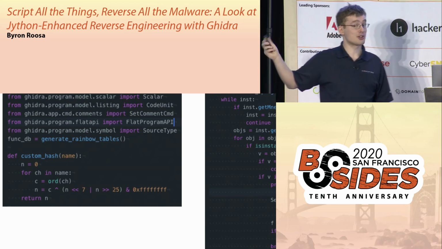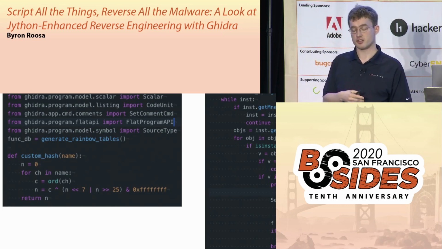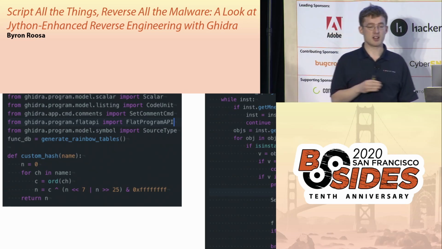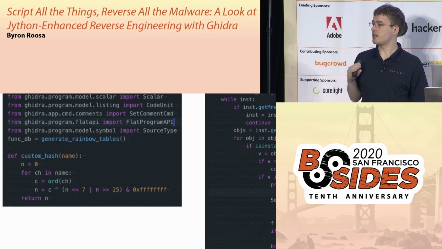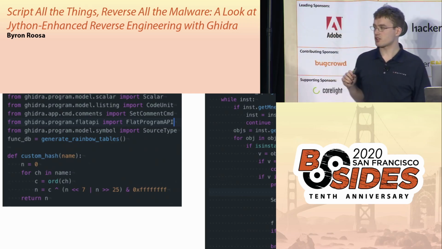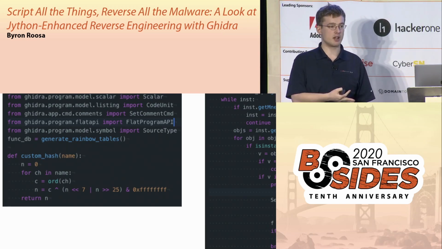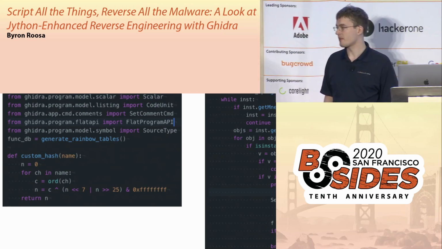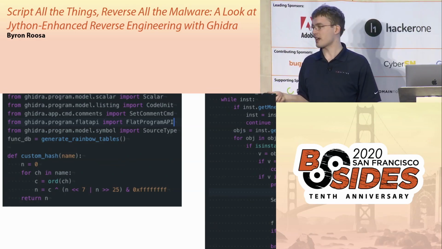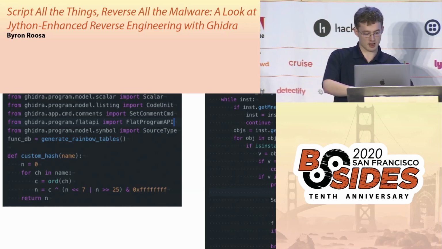I just want to add to this. I actually meant to talk about this in an earlier slide. One of the cool features we were talking about, how Ghidra's modular, is that because we can go from binary to P-code to pseudocode, we can actually emulate the CPU instruction by instruction for little sections of code, and just use the binary code that was already in there to do this for us. I didn't do it in here because I haven't had much of a chance to play with it yet, but that's one of the next steps I'm going to be talking about later. Anyways, we got this function to do that.